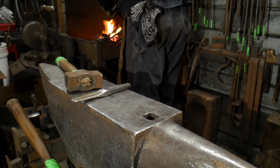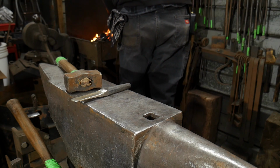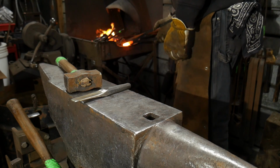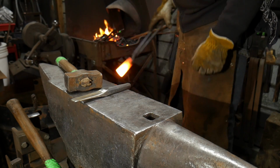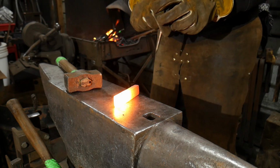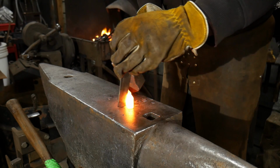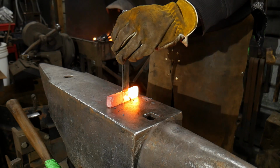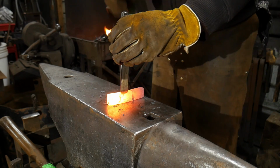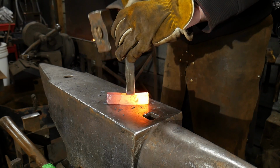So we've got a piece of 1/2 inch by 1 inch material in the fire pot here. We're going to bring that out. It's just a simple piece of 1/2 inch by 1 inch material. This we're going to take and go ahead and use our slitter for and really drive it down in there. We want to create a nice deep pocket, if we can, for our material to go down into. So take your time with this and make sure it gets driven home to center.